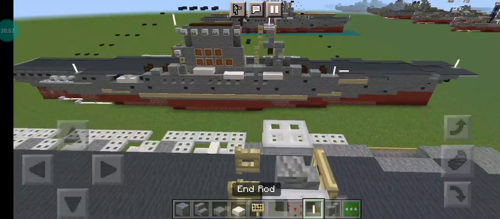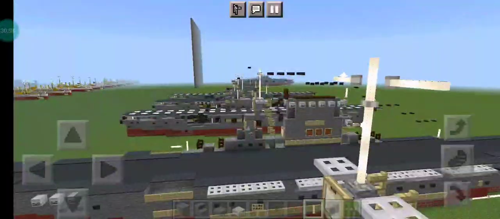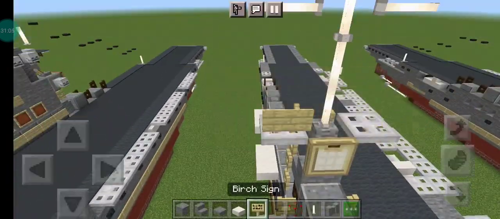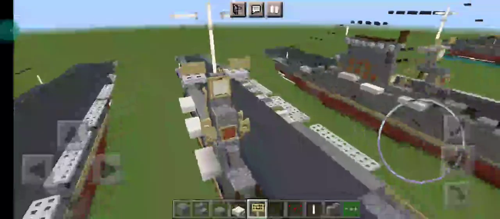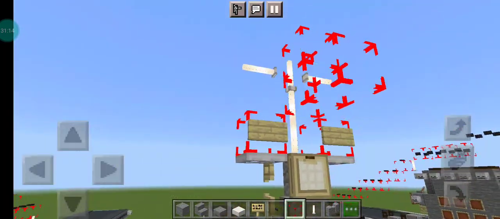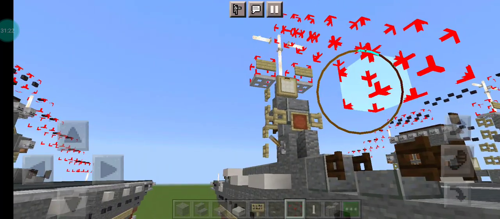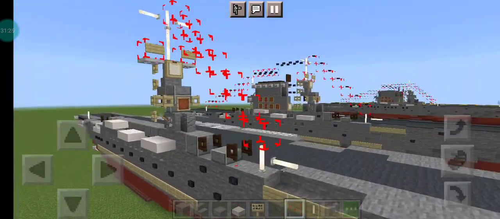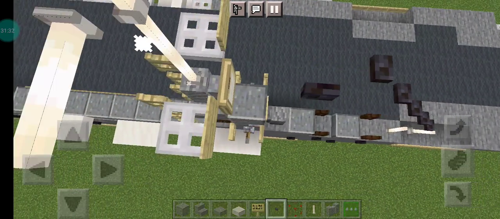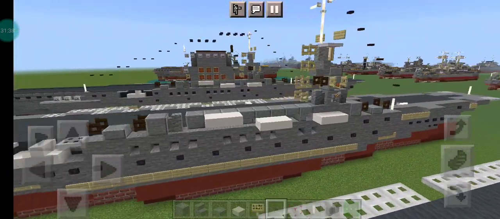You want 1, 2, 3 end rods with end rods on either side of that top one, and then you want structure boards to either side of the bottom one, and on the front of those you want to place birch signs. And then you want to get your structure void, go from the top, and then you just want a diagonal of structure voids. Alright, and on top of those, we will place buttons. Alright, just like that.